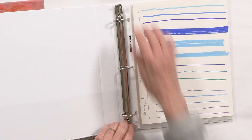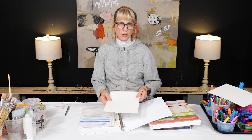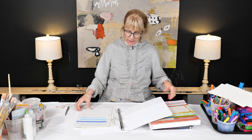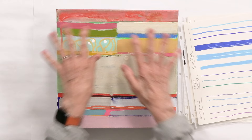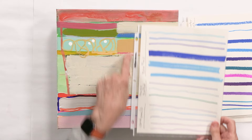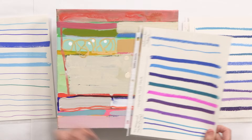I want to show you why this is handy. I'm going to take this out — we're going to do them on watercolor paper, and once I do it, I put it in a sheet protector and keep it in the binder. So, say I have a painting that I'm working on and I want to add something. This is not a finished painting; I'm in the middle of it. I can go through these and hold this up and say, 'Oh, here's a thick mark — do I want this kind of mark? Do I want a thin mark? And if so, which color, which marker?'